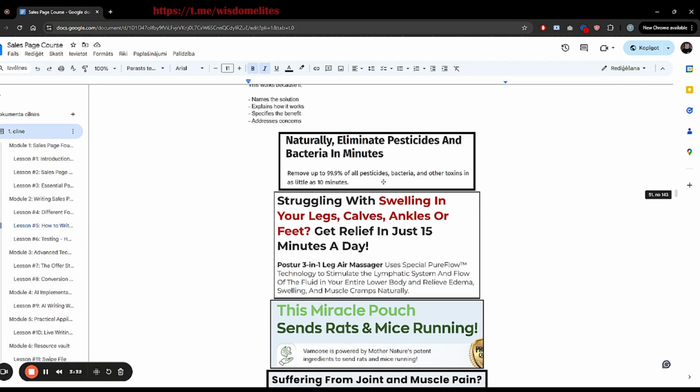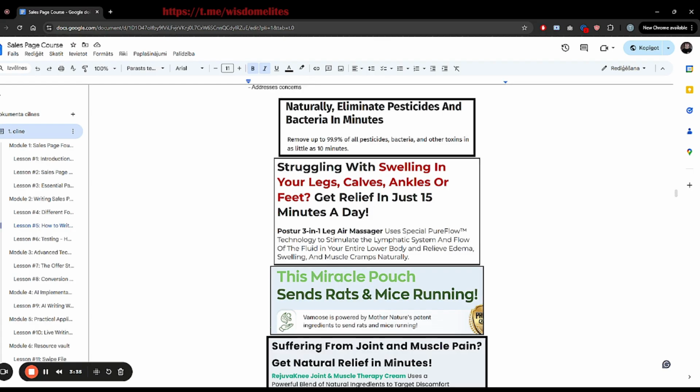Here you can see some examples. The sample line is: remove up to 99.9% of all pesticides, bacteria, and other toxins in as little as 10 minutes. Here is the formula I mentioned. Posture-like 3-in-1 massager uses special pure flow technology to stimulate the lymphatic system and flow of the fluid in your entire lower body and relieve edema, swelling, and muscle cramps naturally.